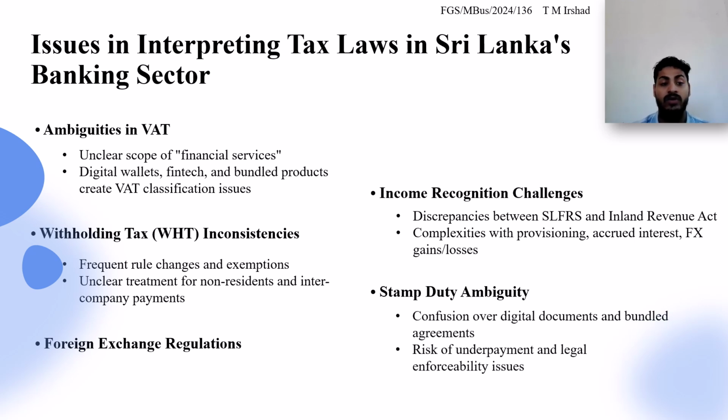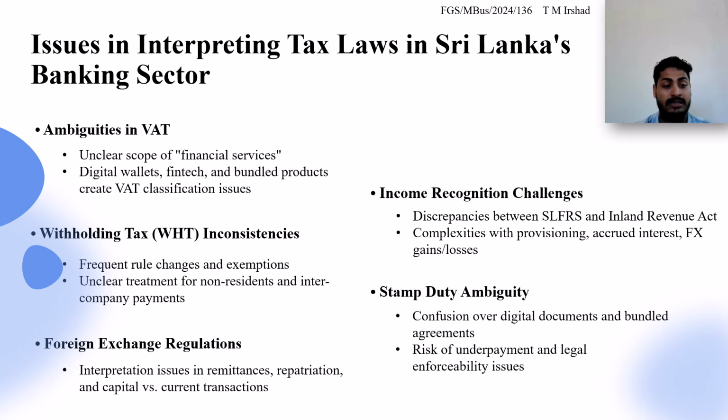Additionally, stamp duty laws are outdated in some areas with the rise of digital banking. There is uncertainty around whether electronically signed documents or automatically renewed agreements attract stamp duty. Lastly, foreign exchange regulations also pose a challenge, especially when banks handle cross-border transactions. Classifying these correctly under capital or current accounts, and meeting reporting requirements, is often difficult due to vague legal guidelines.